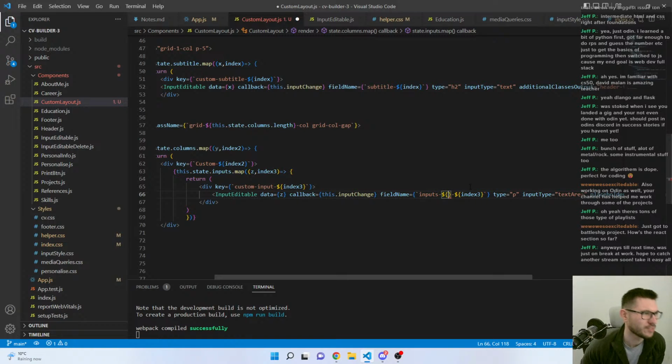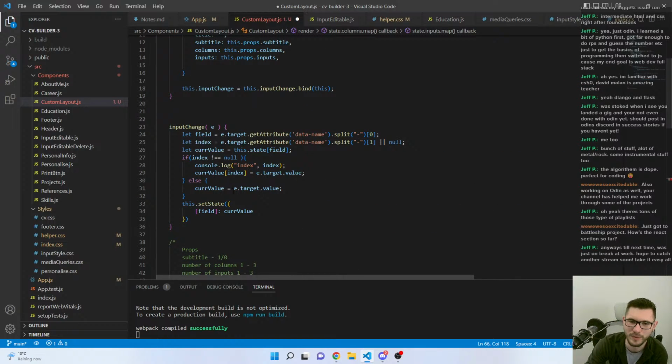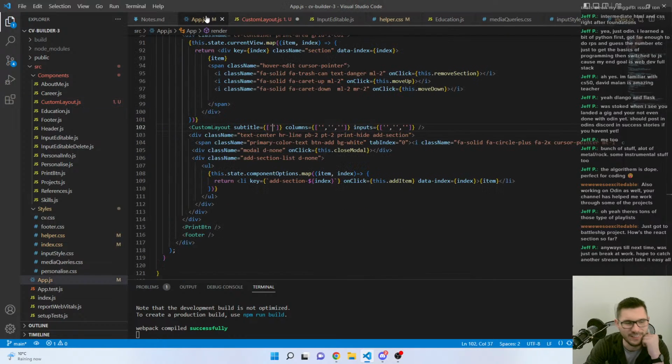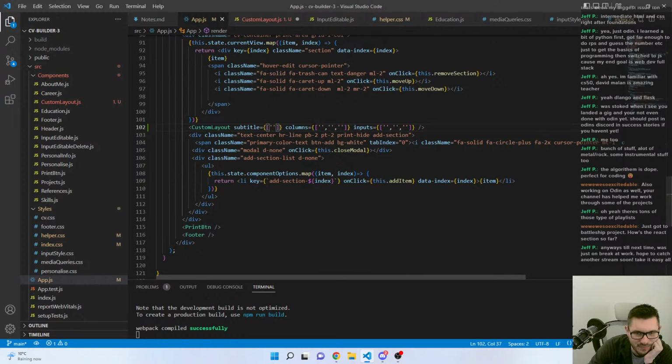What might I have to do? I think I need to put my inputs sort of in here. So rather than saying I've got 3 columns, I would have 3 arrays in here.